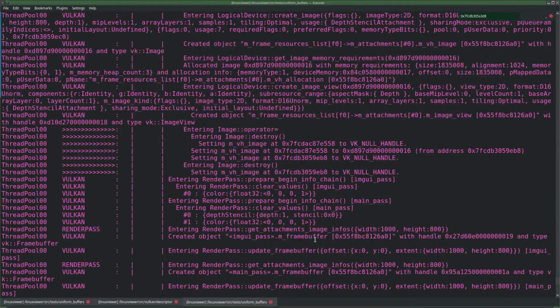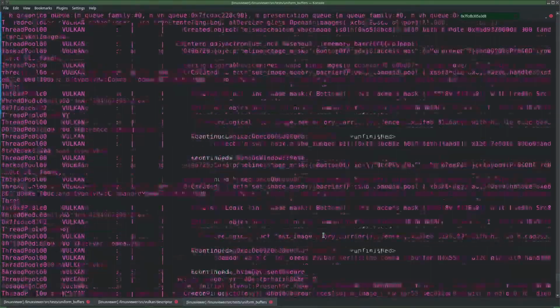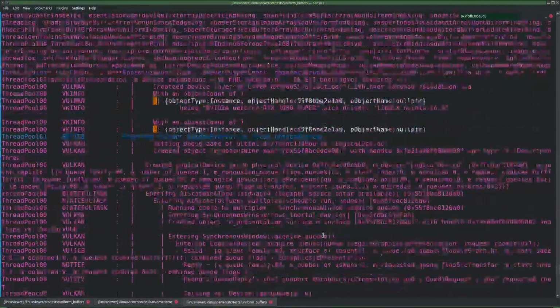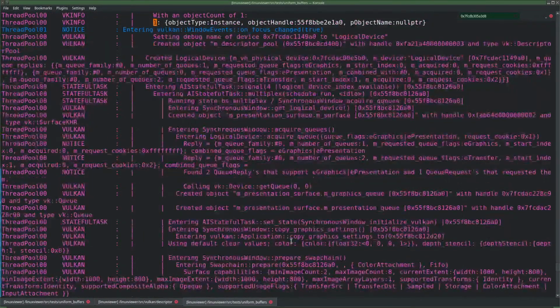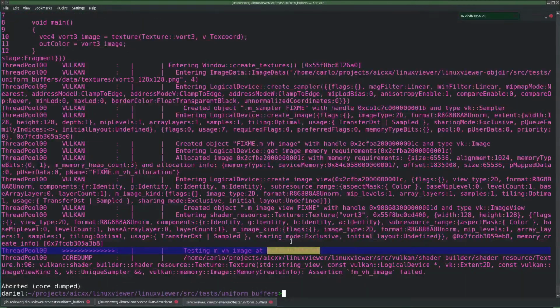Different addresses. Then what the hell is going on?